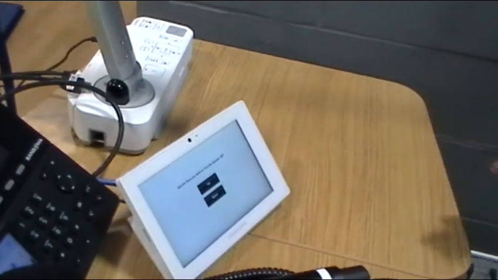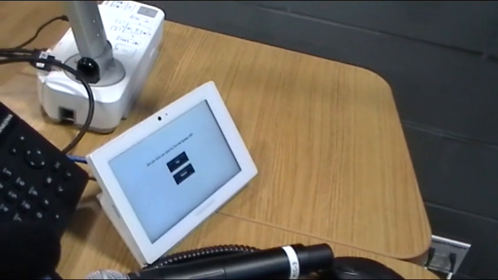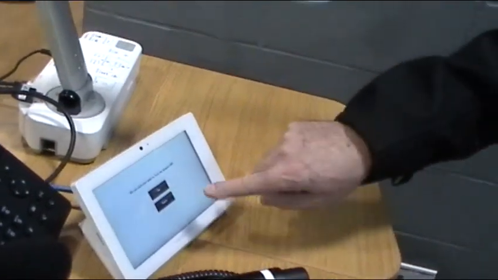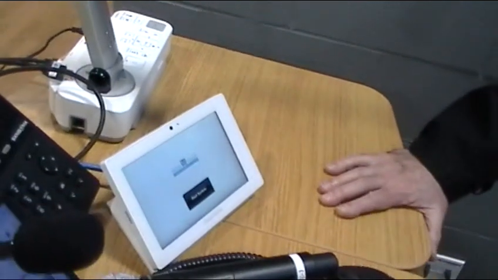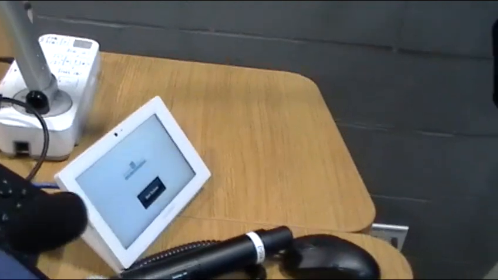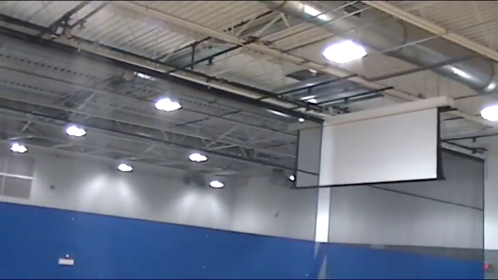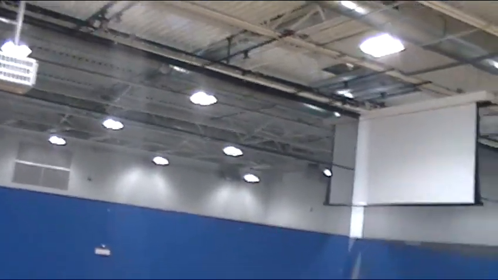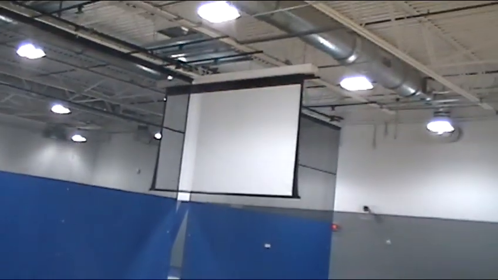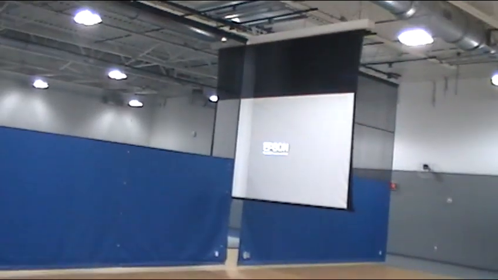And the use case, the way it was designed versus how you may want to use it, is where it kind of goes left and right. In this case, when I start the system, it turns everything on, even if all you want to do is use a microphone. So I hit this, the screen comes down, the projector fires on, and at that point, if you're not using the projector and screen, you'd have to wait till it comes down and then turn it off. That's why I say it's probably just as well to leave it in that state and just manage it up and down.